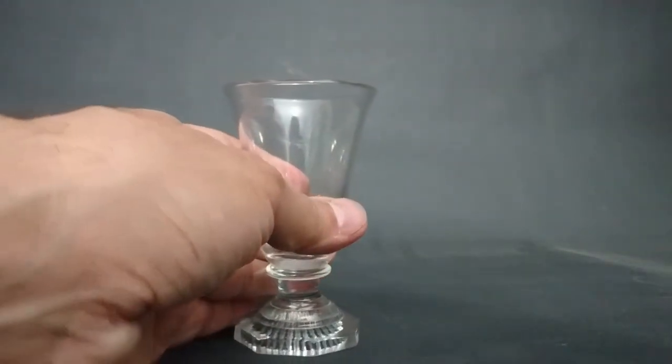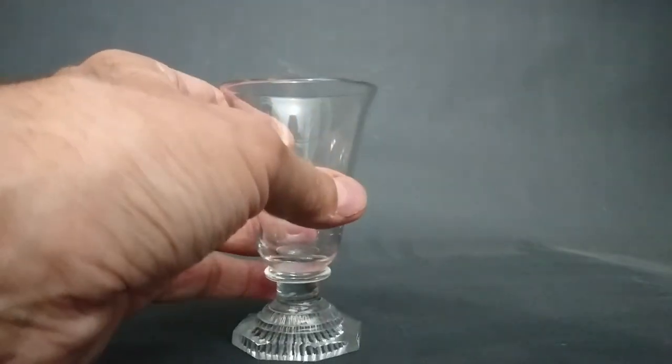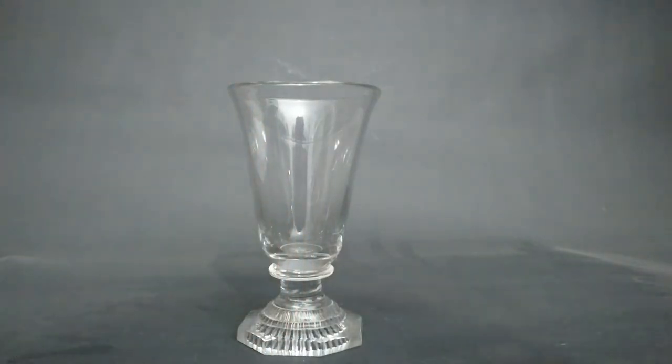I'm wondering, with this hexagonal cut base, if this is some sort of continental copy. If it is English and it's period, I will date it to about 1800 because that's about when Bickerton dates these lemon squeezer bases to. But yeah, I'm in a little bit of a quandary about that one. And yeah, if anybody can ID that properly, I would really like to know.